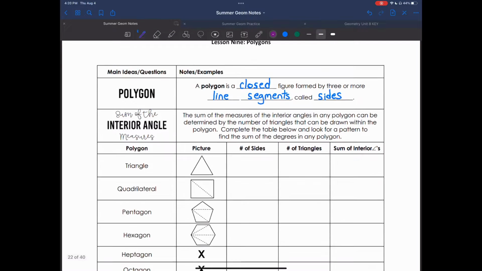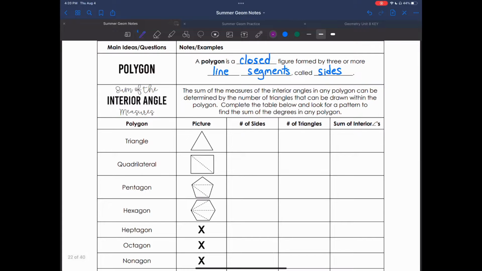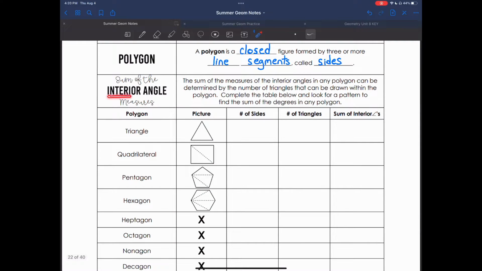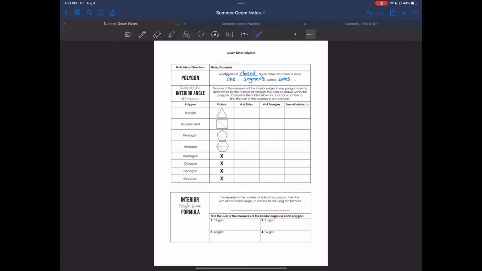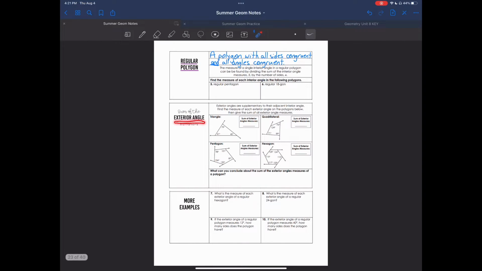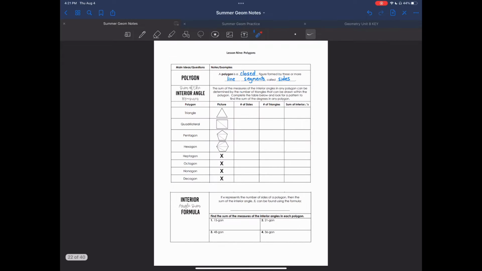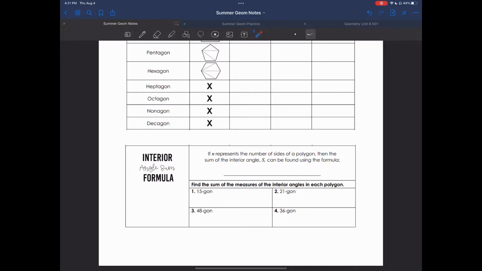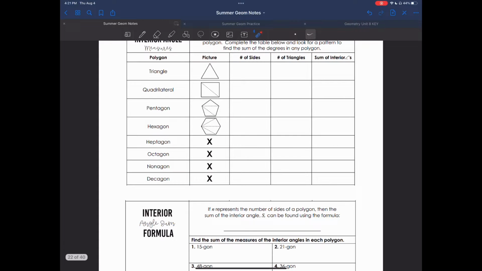All right, so we know what a polygon is. What do we need to know about polygons? Well, a couple of the biggest things you are going to be asked to find is the interior angles of polygons, and if I go to this page, the exterior angles of polygons. So this looks like a lot of notes. The practice sheet is actually pretty short, and the notes, I will say, they formally start down here with a formula, okay? And I was thinking, I could just give you this formula and start the whole thing right here, but I really want this formula to make sense to you, like why that formula is the way it is, because it is a very logical, kind of intuitive formula.